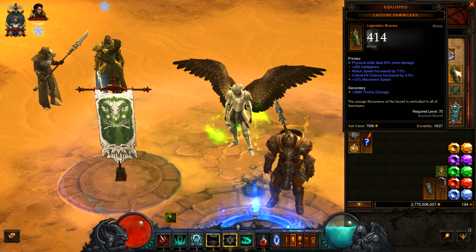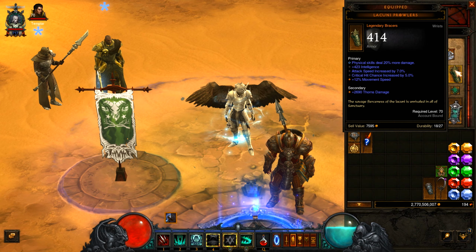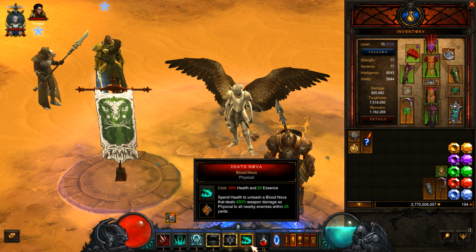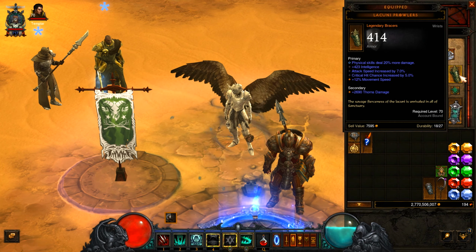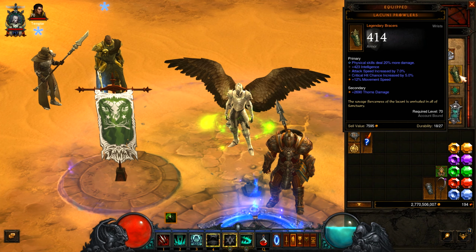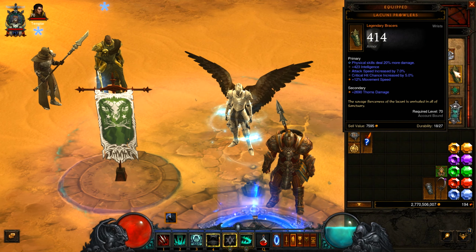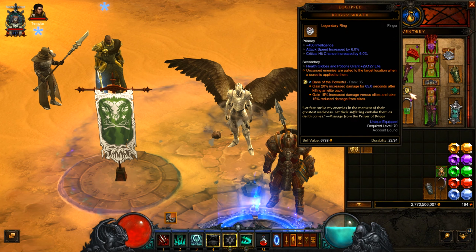I got Lacuni Prowlers over here, just because these ones rolled really, really well for me. They did have a 20% physical damage increase, and physical damage on Blood Nova. It just helped out. And of course, the move speed. Again, we're lacking any sort of teleport or blink or anything, so having more move speed is never a bad thing, but these could definitely be swapped out for something better.